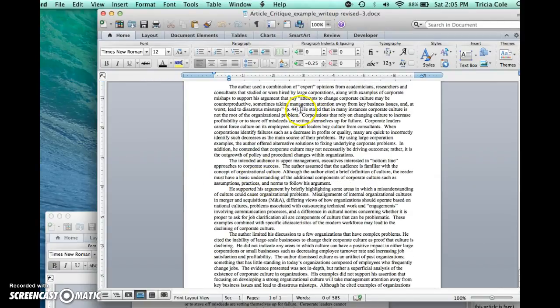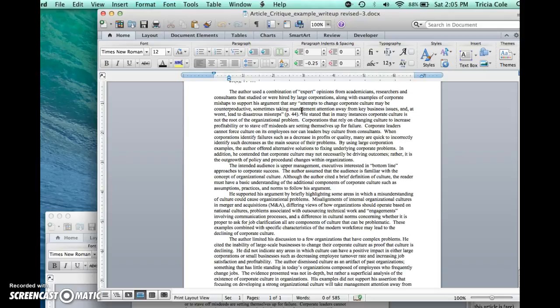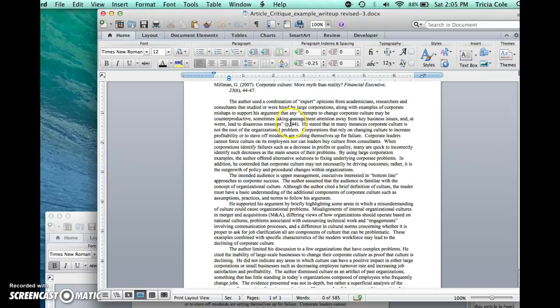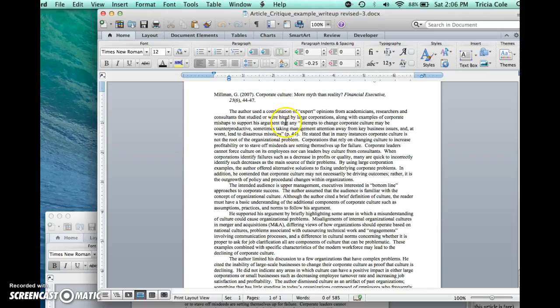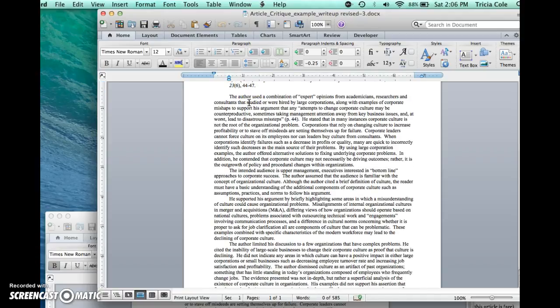You might see in here that you have a specific page number, just as we have with any type of direct sourcing, that if a direct source is taken from the article, you would indicate the page number. You do not need to indicate the author or year before the page number, because the author and year is indicated at the top of the page.